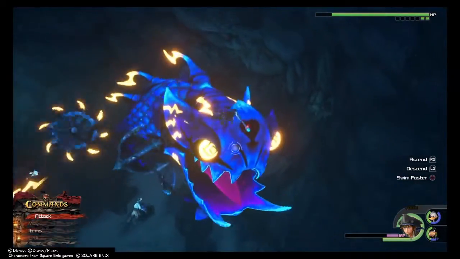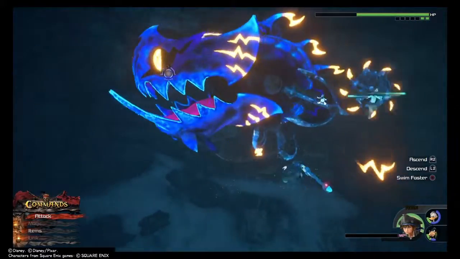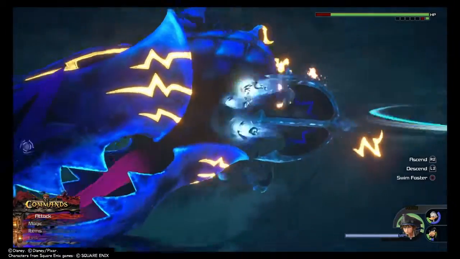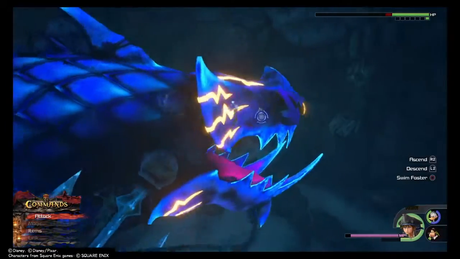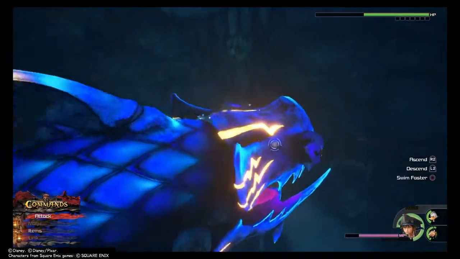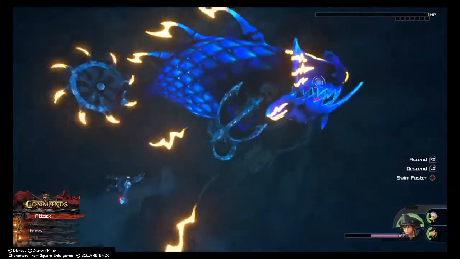Alright, so we're just dodging the lightning there, and we'll go in for another attack. Okay, so yeah, if it gets you in his jaws, he's going to continuously bite you for increased damage, so watch out for that. It's best to stay behind his fins, or you can attack his tail. See, we've almost got him down. It's not a very hard boss at all, you just gotta wait, watch his attacks. There we go. And we get Thundaga for that.